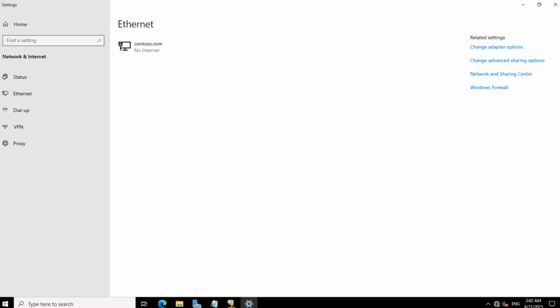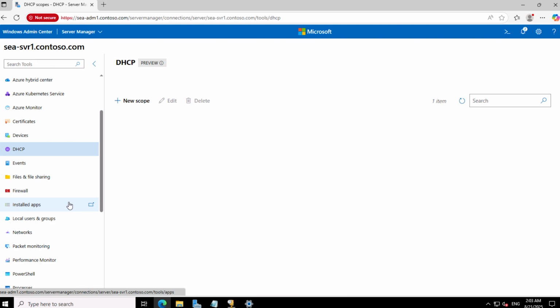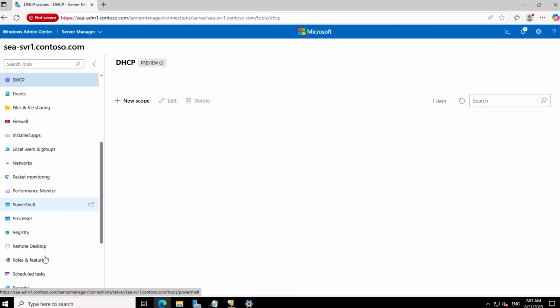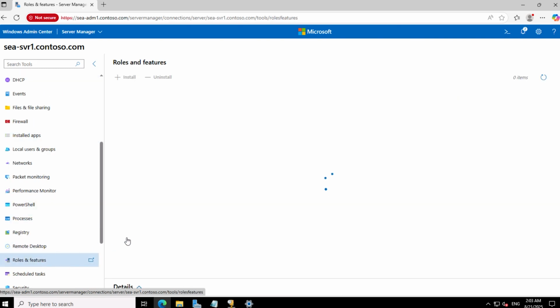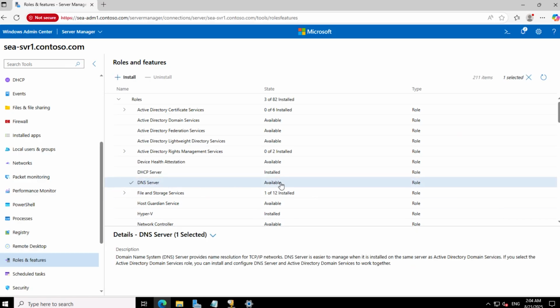Now let's switch gears to DNS configuration. First, let's install the DNS on SEA SVR1. Now the service is available for us to install it.